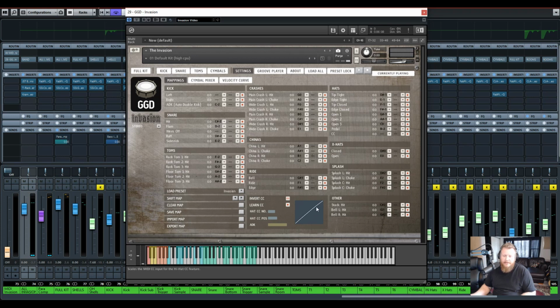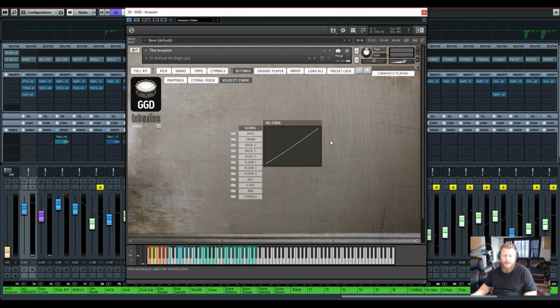With this is your velocity curve. You can adjust how the samples react to the velocities in your MIDI when you turn them up and turn them down. You can create a curve so that it's a little bit more gentle or a little bit more harsh. It all depends on how you like to do it. I've never really felt the need to mess with it, but maybe I'm missing something. So if I am, share your feelings on how maybe you've done it before. Okay, so that pretty much covers the mappings, I believe.